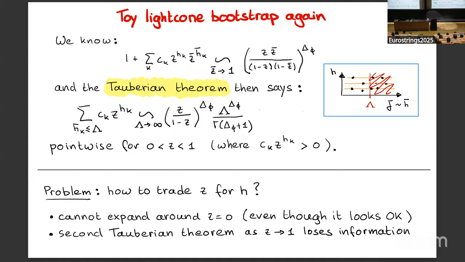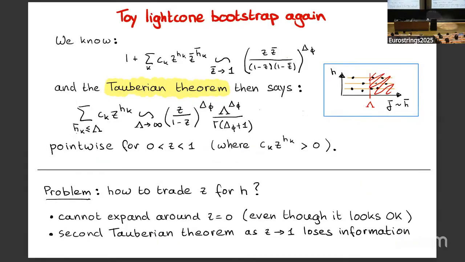And we also cannot expand around z equals 0. It looks okay, right? With z to the h, you get z to the delta phi to the leading order, and then delta phi plus 1 and delta phi plus 2, and that was exactly the spectrum that I had. And so you would say, well, there must be operators with h equals delta phi, h equals delta phi plus 1, and so on. But that's not legal, right? If you have a pointwise limit, you cannot just start expanding and interchange limits. Z bar to 1 and z to 0 are very different limits, and you cannot just freely interchange limits. So this expansion around z equals 0 is not something you can do rigorously mathematically.